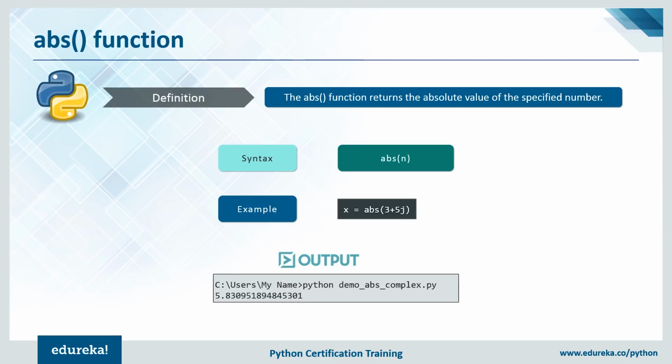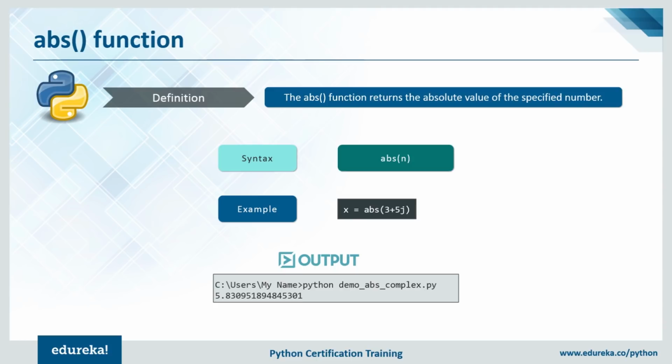Consider this particular syntax as an example. The syntax is abs of n. Here abs is the keyword and n is the parameter passed. So n can be anything, right? It can be 0, it can be 100, it can be anything. It has to be an integer here, guys. That is really important to note. All we're trying to do is return the absolute value of a number.